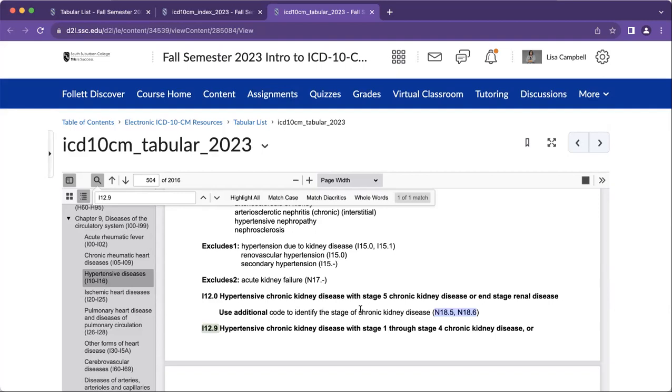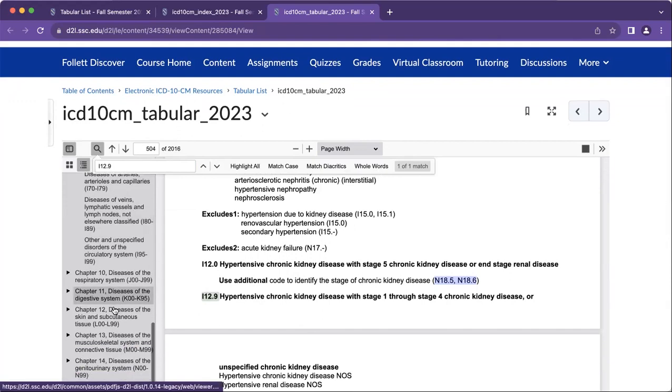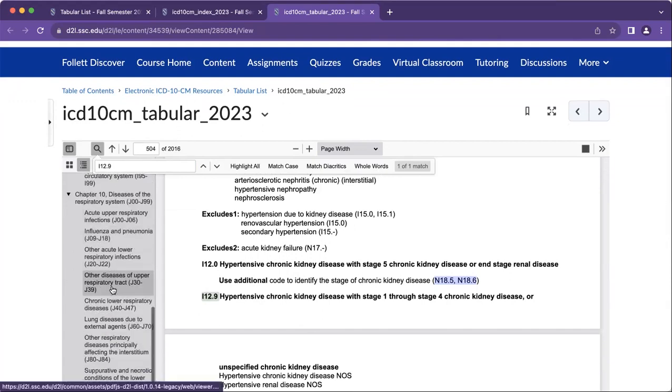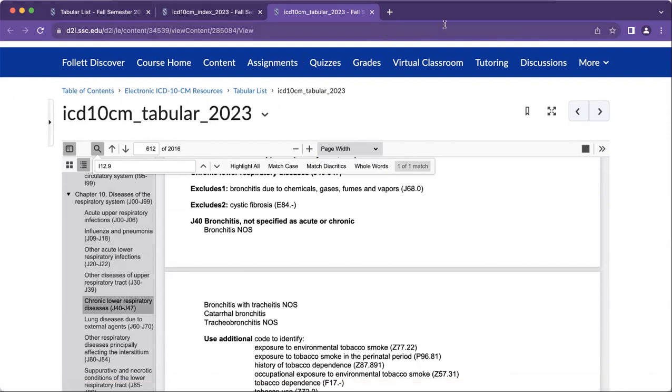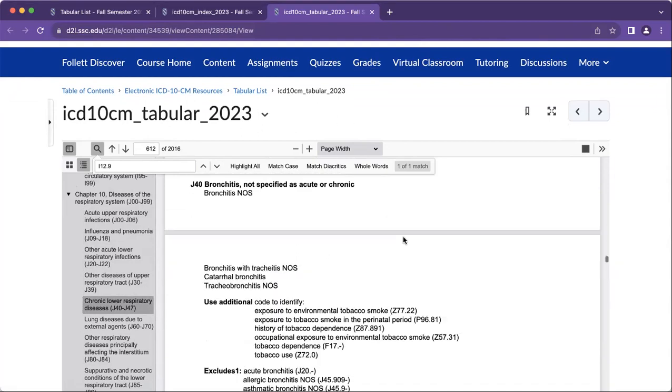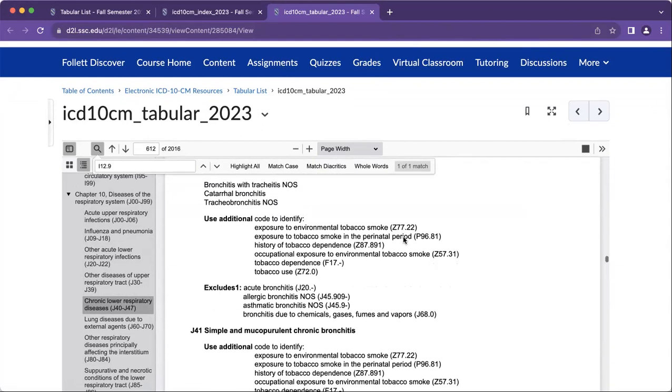Other things that I saw you guys doing, this was in the respiratory system, so I'm just going to go over to these codes real quick. And since no one is here, and I'm basically talking to myself, I'll just cover this one last thing and then I will be done.